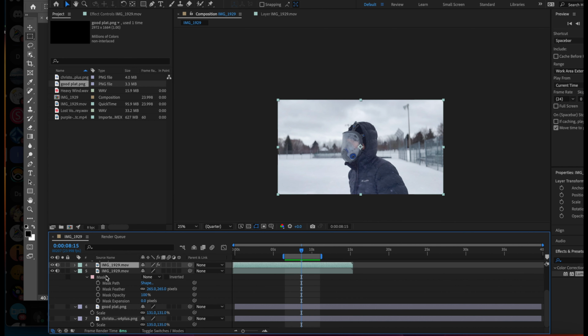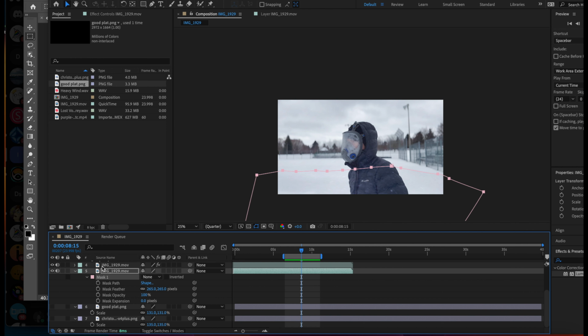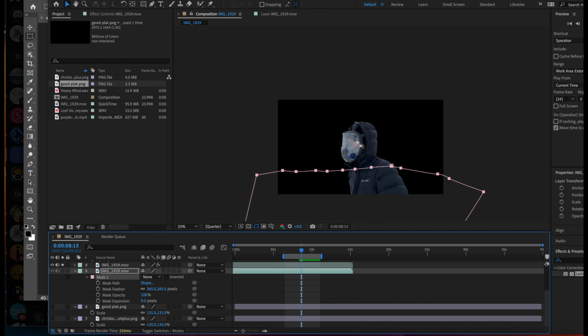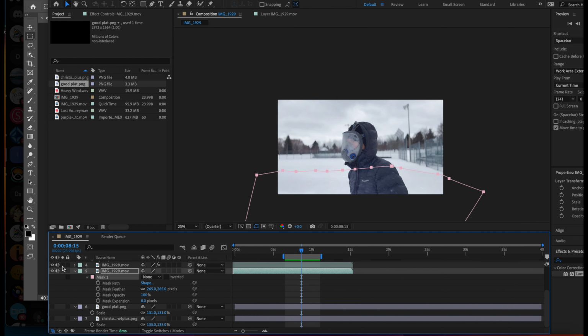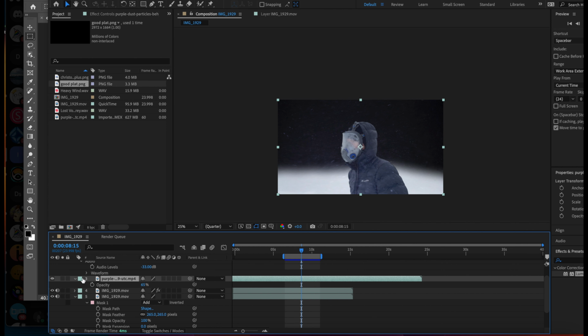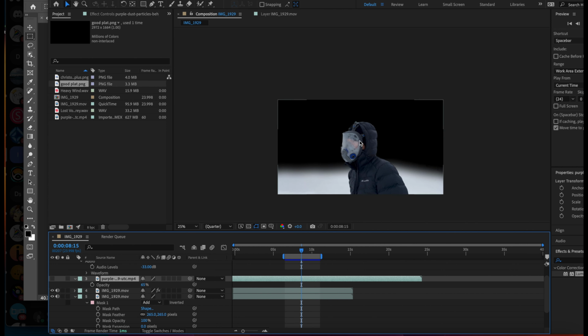Now we're in After Effects. As you can see, I got 2 layers. I duplicated my layer. One layer is rotoscoping. We're gonna have to separate our image from our background. And as you can see in my second layer, I've drawn a mask across my body. Once you have rotoscoped your subject and you have masked in the parts you want to keep from your shot, what you're going to want to do now is drop in your image.